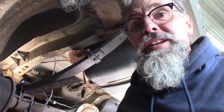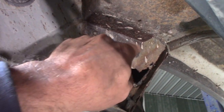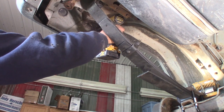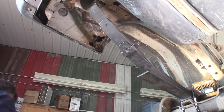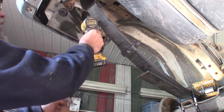They probably won't come out on the other side so easy because that is where my rust is. You see right there, I got my rust hole, got these bolts, see if we can get them out. I like using the impactor for shaking these things loose. Oh, came right out. Oh, looky there. Ain't that pretty? All I got is one more to go.